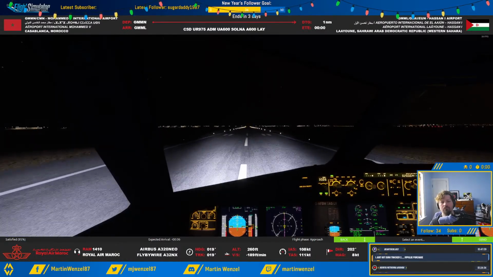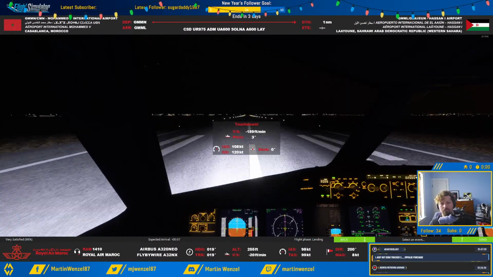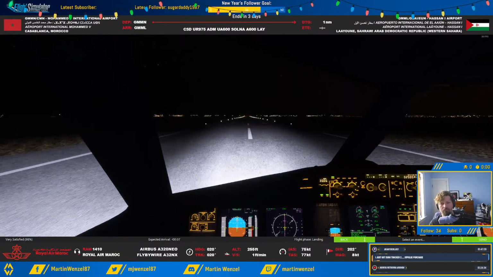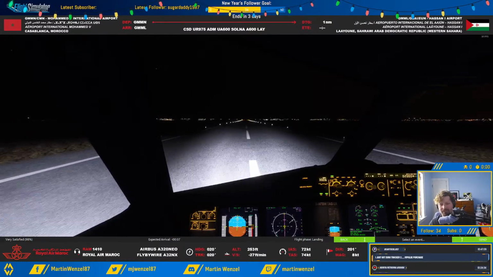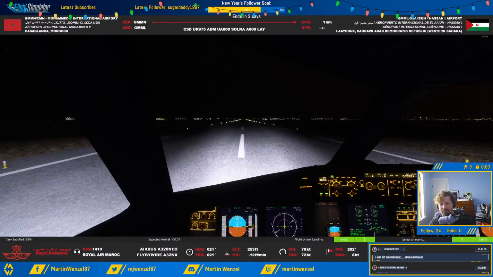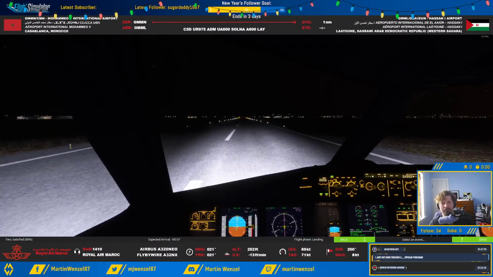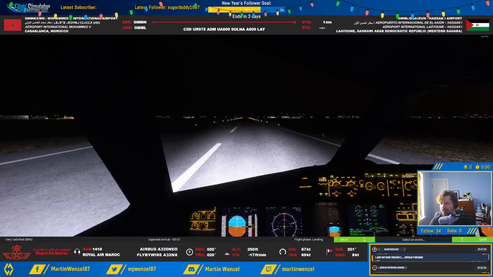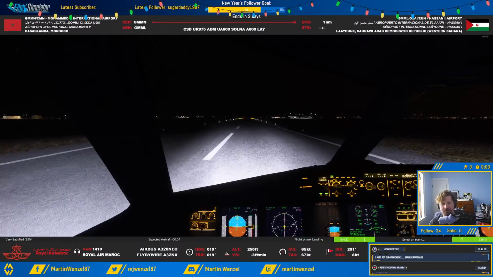Retard. Royal Air Morocco 1410, you are not cleared to land. Clear the runway. Yeah, we weren't cleared to land on this side. See if we can get off at Bravo.